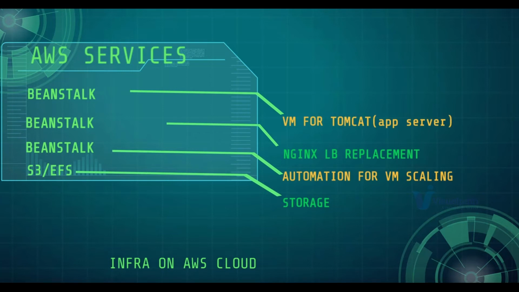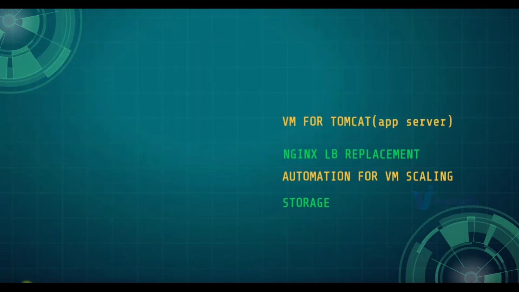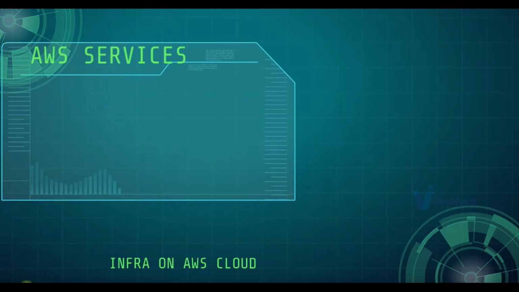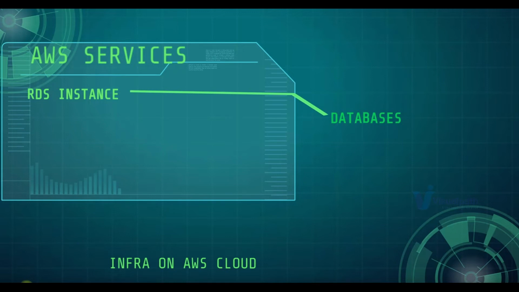Now that's all about the front end. Let's talk about the backend. In the backend, for the database, we'll use RDS instances. It's really like a platform as a service. So you get a database platform to choose from. You fill in the requirements and the database is up and running in no time. Scaling will be very easy. Regular backups will be taken automatically. And so many more amazing things with it.